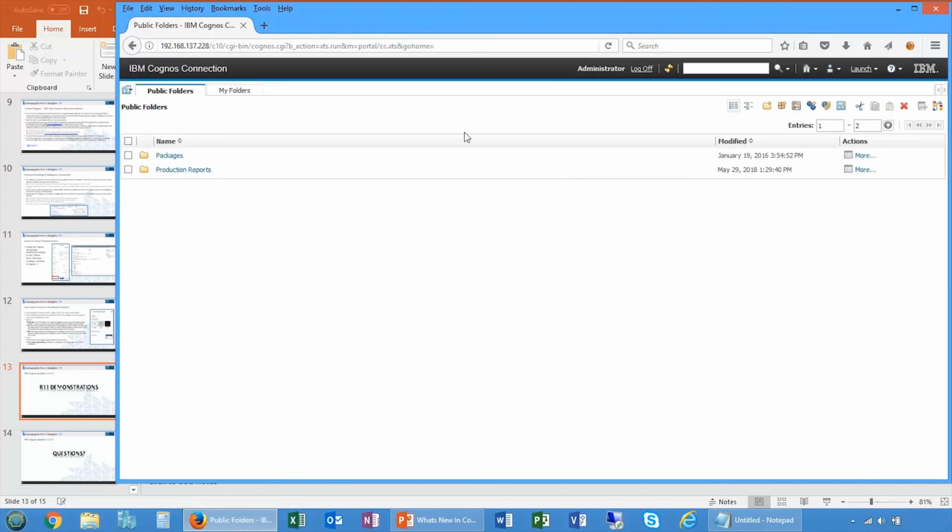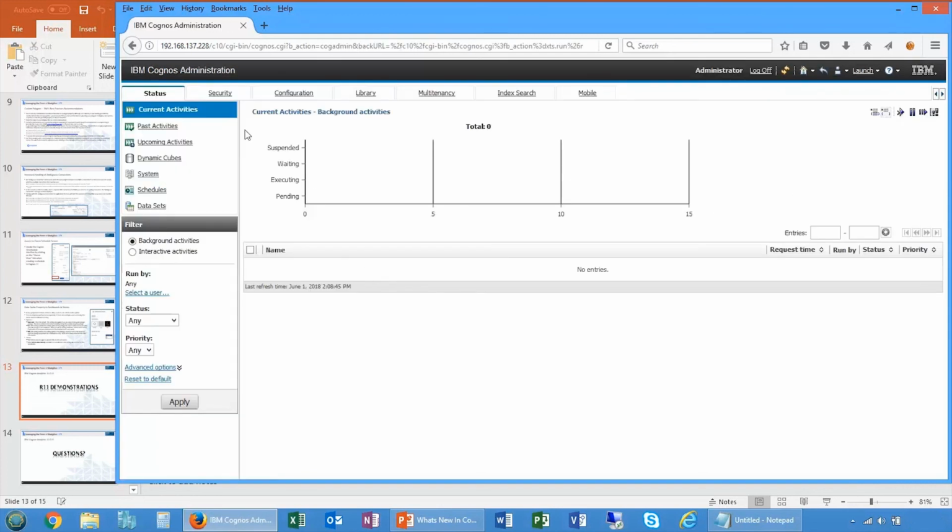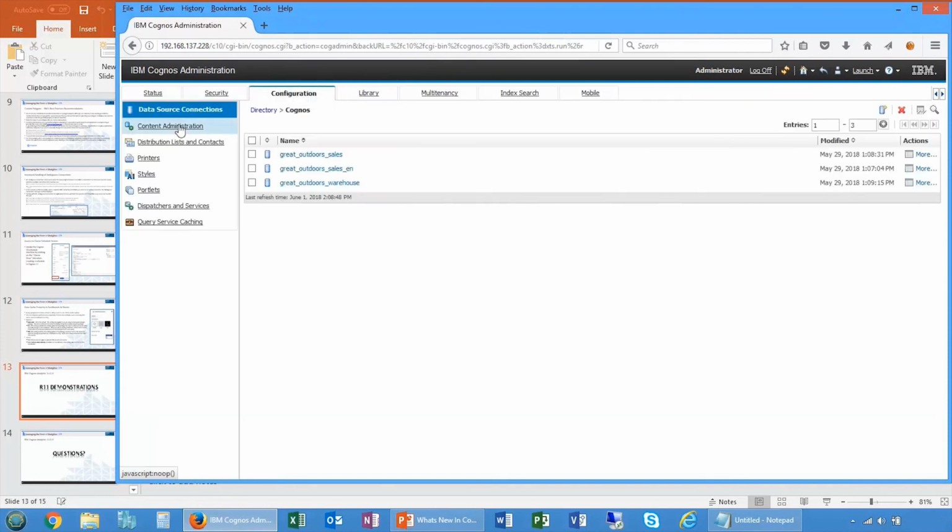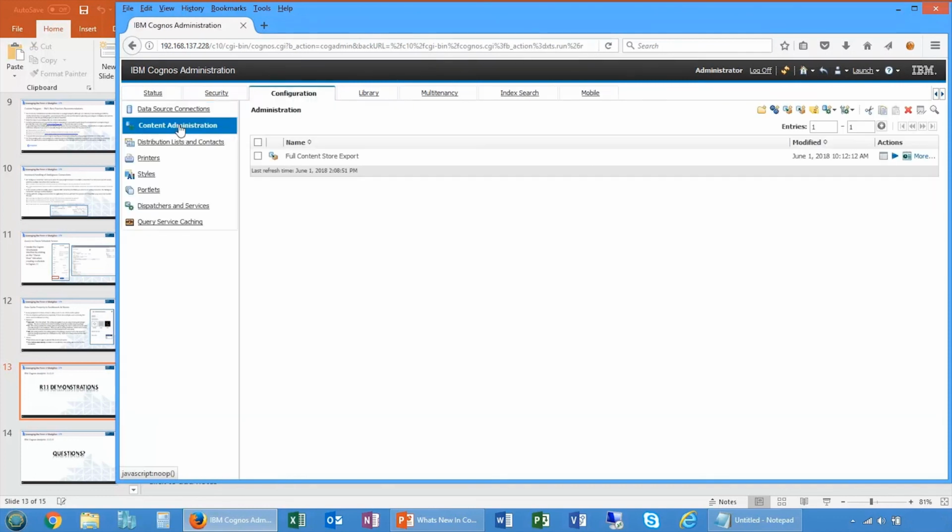And what I want to do is upgrade this environment to Cognos 11.0.11. So the administrator would go to administration, go to configuration, go to content administration, and create a content store export. That's one of the 2 ways to do this.